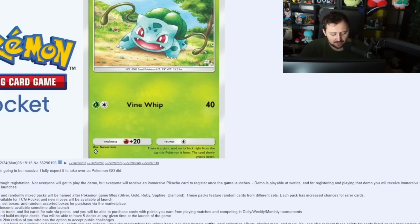Okay, no, some of these things may not be available right at launch. So I'm gonna be real. Everything I've read so far today, this seems like the most legit. The reason I say that is because the only thing this one gets wrong is it says releases November 2024. We know officially the release date is October 30th. That is so close. That's the end of October, okay? That's literally the end of October, almost like September. So that's kind of what makes me think this still could be legit.